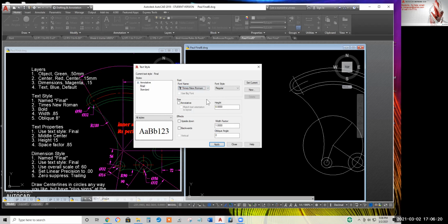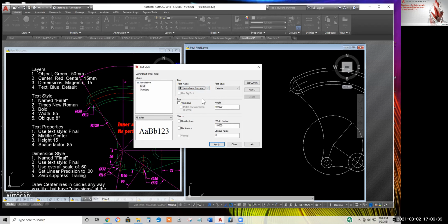There's a risk though that whoever's receiving your drawing might not have that font installed, and he or she will open up your file and get an error message.